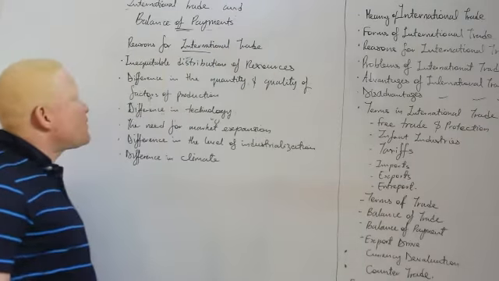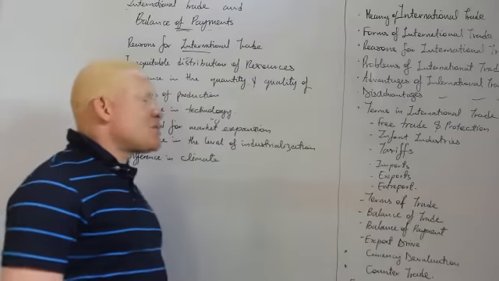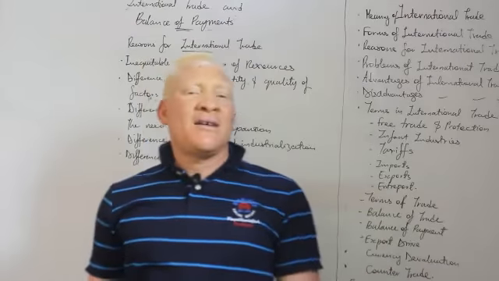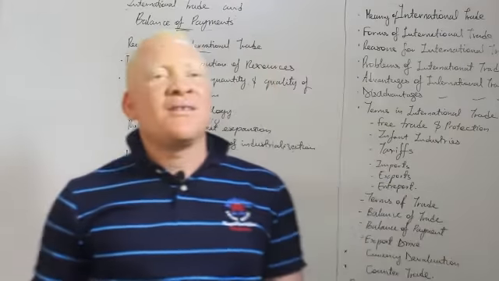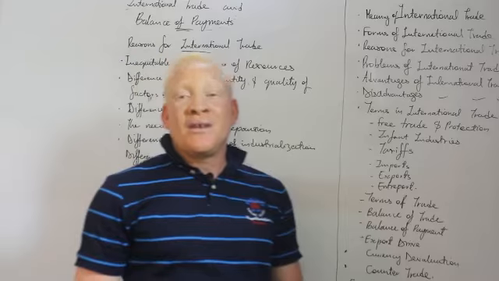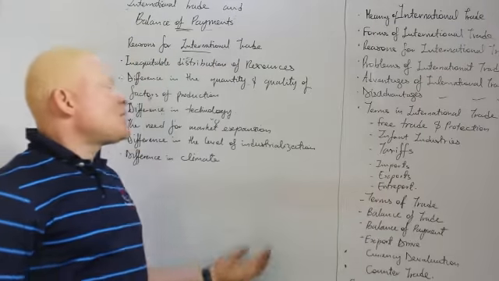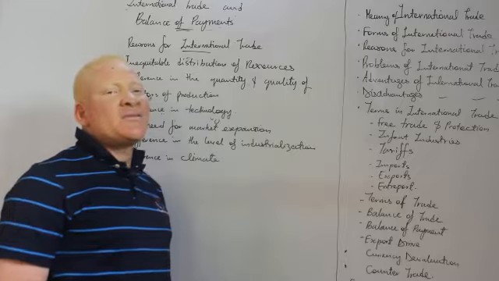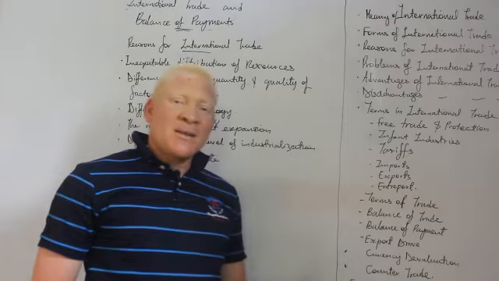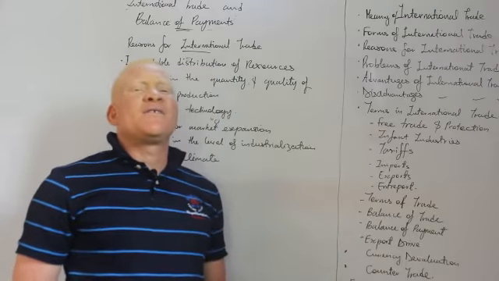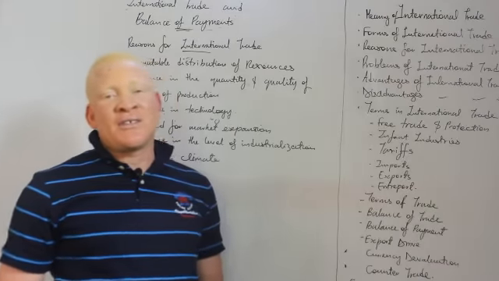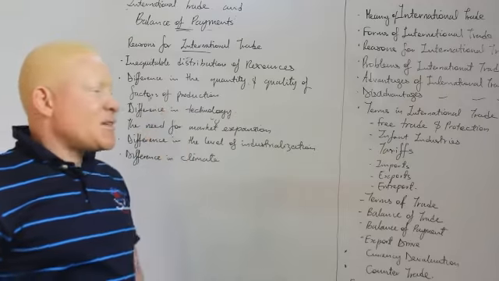And the next one we have is differences in technology. Technology talks about technical know-how, how things are combined, how A combines with B, how X combines with Y to produce a particular thing. Two people can combine two things and have different outcomes. It all depends on the know-how, the technology. So when there are differences in technology, a particular country will definitely have an edge over the other. And in such cases, the result is specialization, which leads to international trade.